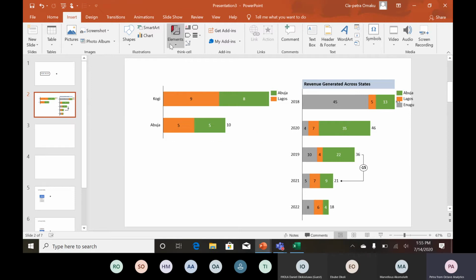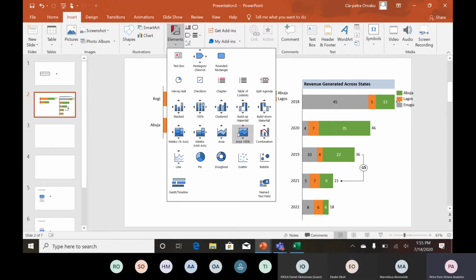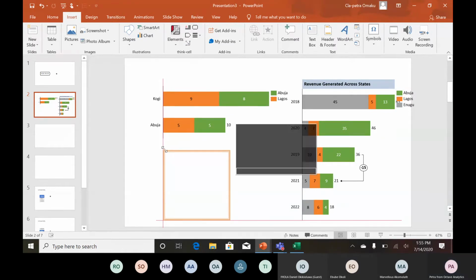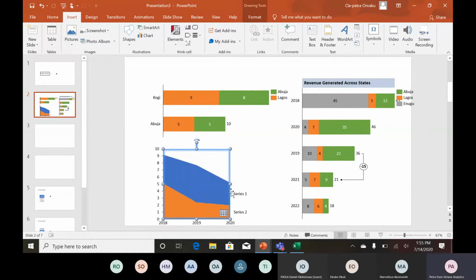Okay, I think this one can work, so we can come here and have an area chart. If you notice, the alignment is aligning with the one on top and the one on your right, so that they are all on the same line.